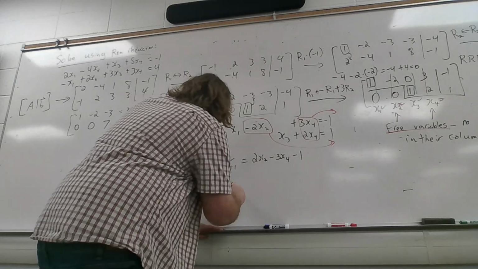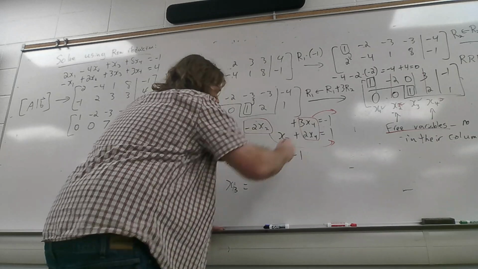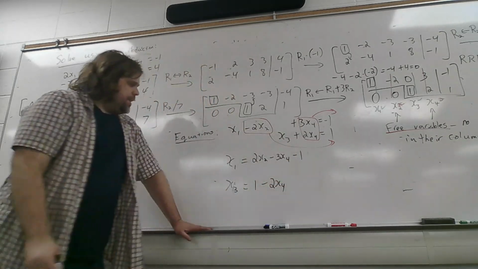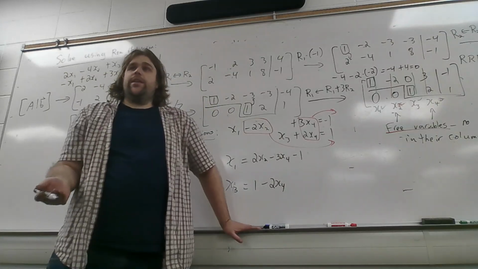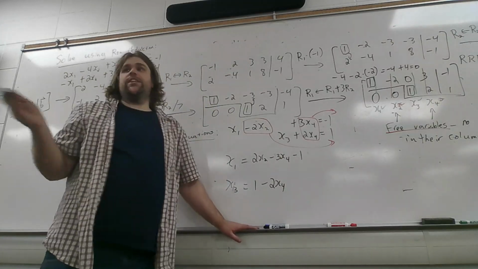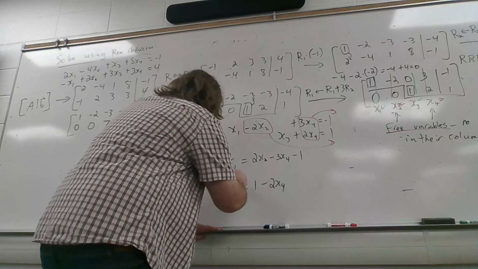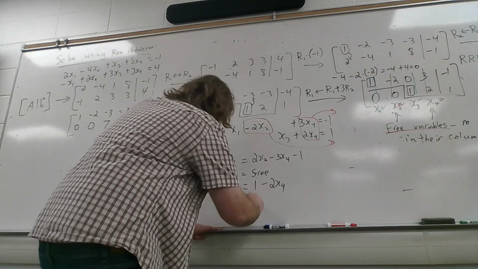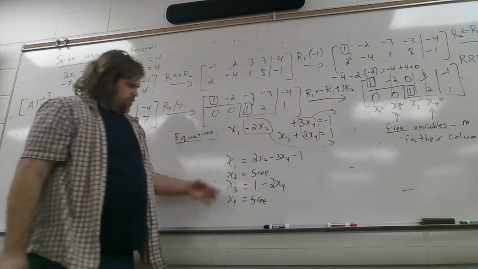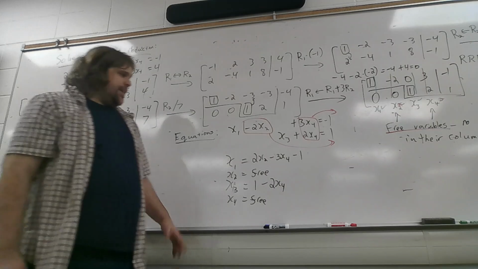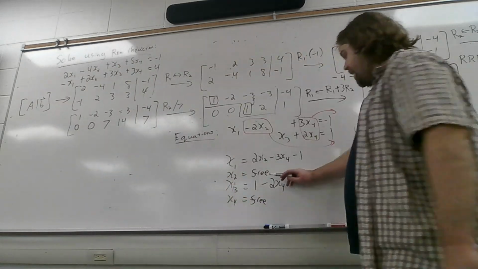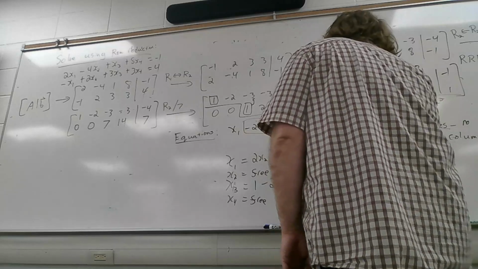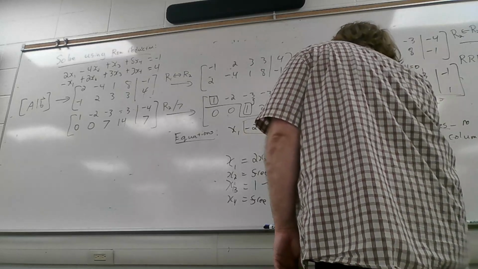x3 is, move that over, 1 minus 2x4. And so then the extra piece of information we'd write down is we need to say, hey, you get to choose x2 and x4. So we would just say x2 equals free, and x4 also equals free. Another way to do this, some people prefer this, is you can actually do a sort of quote-unquote physics thing. So you could say, all right, we got my x1, x2, x3, and x4.